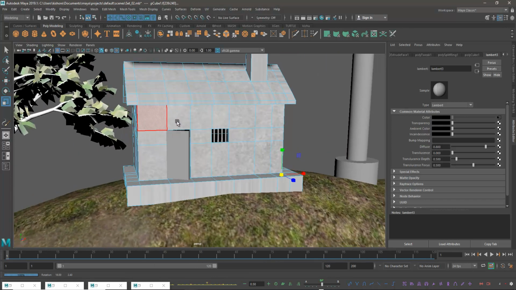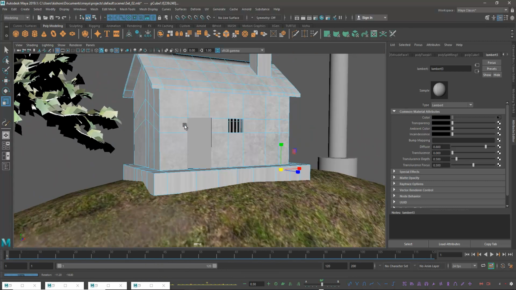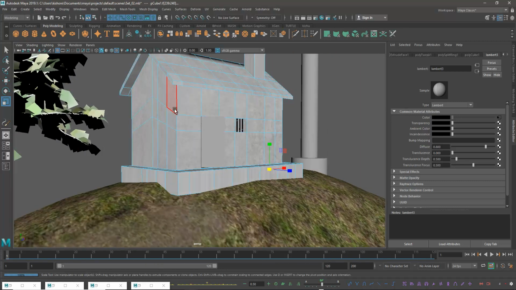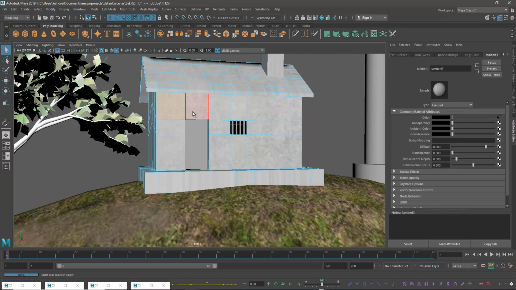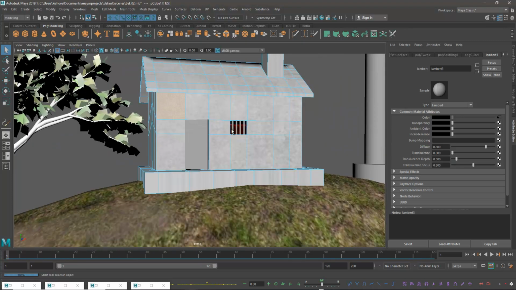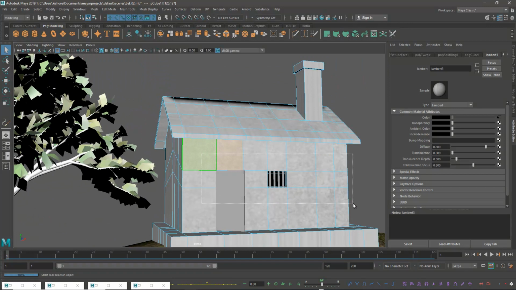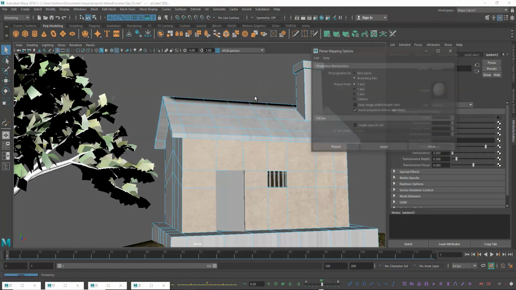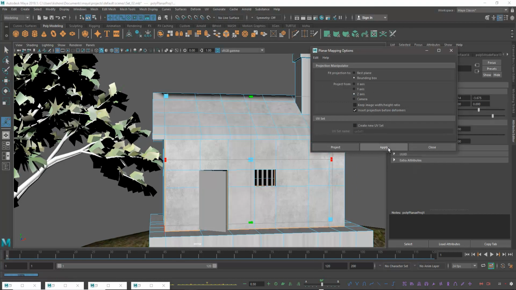What I'm doing here, in this texture I'm just selecting the particular faces, and going to the UV planar map from the y-axis and applying it.